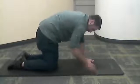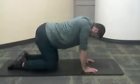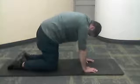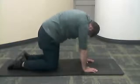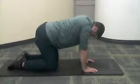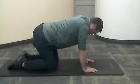As you're doing the scared cat, try to do what's called the posterior pelvic tilt, so you're rolling those hips back. And then anterior pelvic tilt of the hips as we relax into that cow position. Let's go back and forth with those. This is number 3. We're going to do 10. Make sure you're breathing. It's easy to hold your breath with all these. All right, halfway there. Do 5 more.